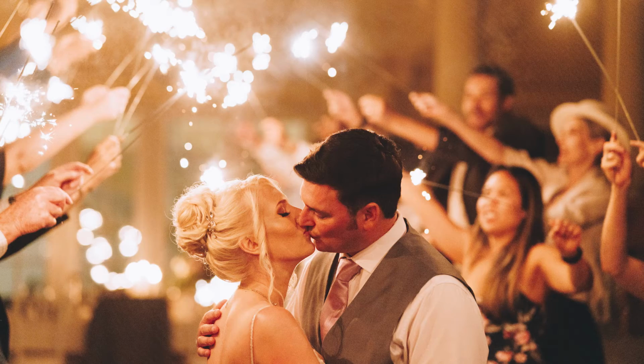By having them from 11:30 in the morning until 9 o'clock at night, I knew that we had a deadline. I wanted to get some dancing shots in there, and we also had a sparkler exit to get to. We brought the sparkler exit forward a little bit because luckily the sun had gone down at that point, so we could hand out all of these sparklers to people, light them up, and get some beautiful sparkler shots, which went down really well. Our photographer left at 9 o'clock, and the party pretty much finished before 10, which worked out great for us. So that was the way that we'd tackled all of this.